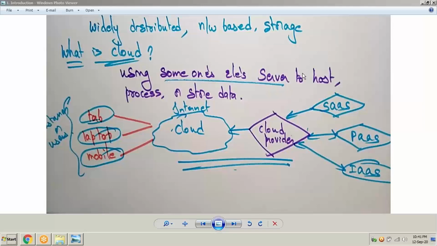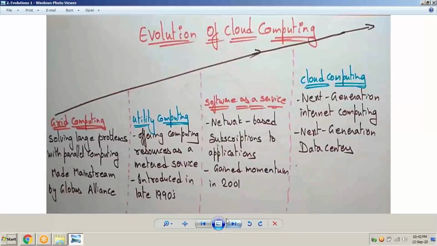As well as that, they are providing us services, including software, platforms, and infrastructure. It means if you want to do something quickly, we can just rent that service and use it directly on internet and carry out our work. We don't have to purchase that service permanently. This is one more benefit of cloud computing. Okay, so we will be moving to the next.